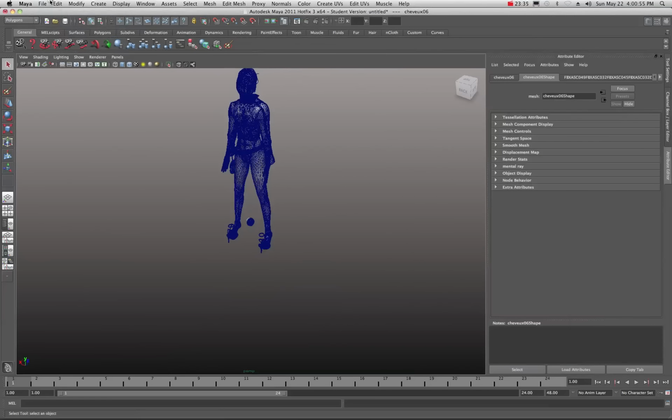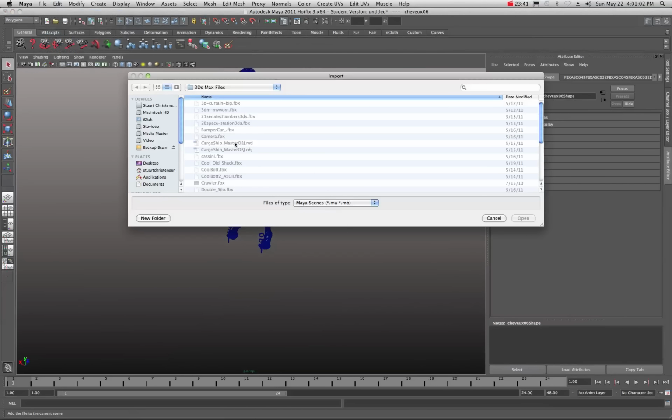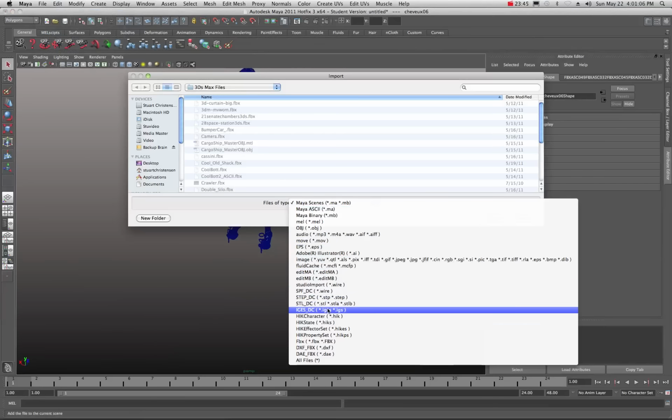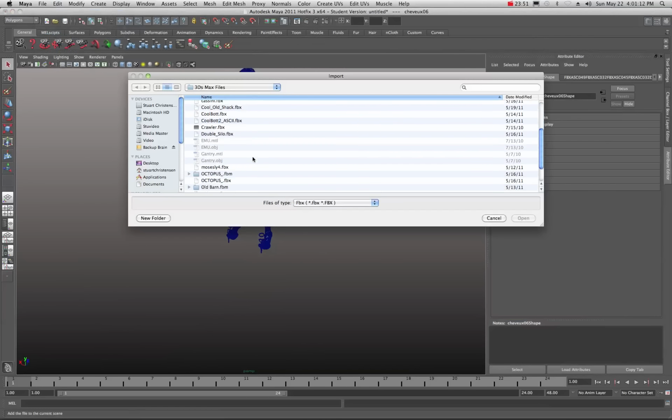So I'm going to go to File, and let's import another FBX. Let's go back to our FBX folder and look for something cool. Let's maybe come to this old barn.